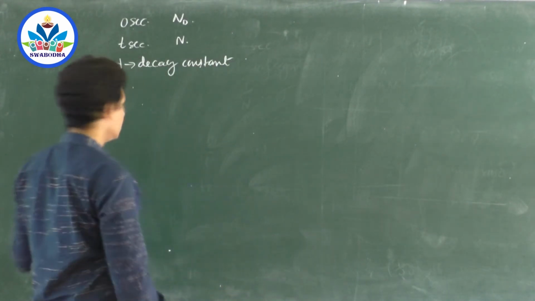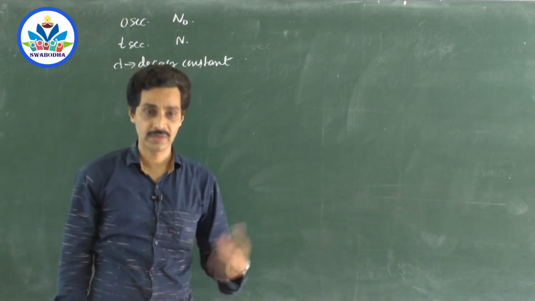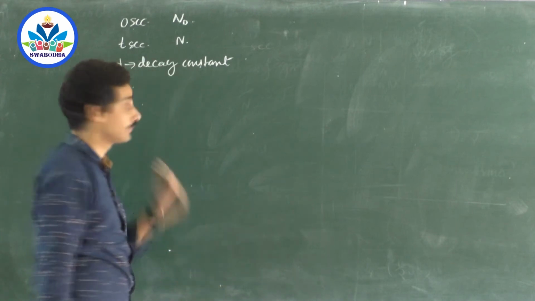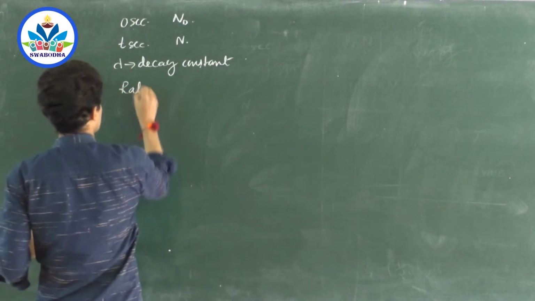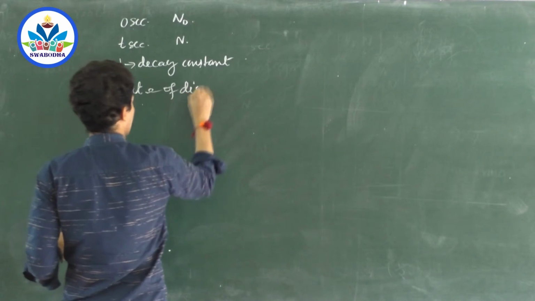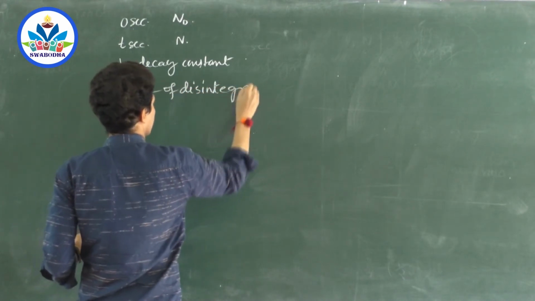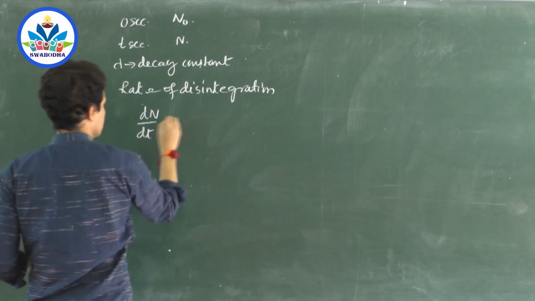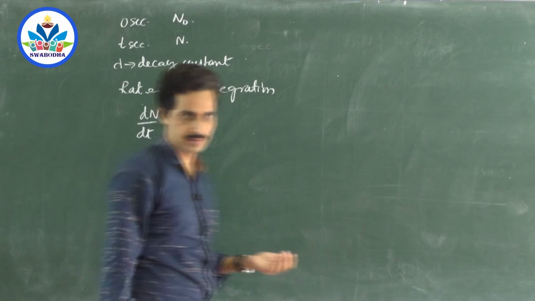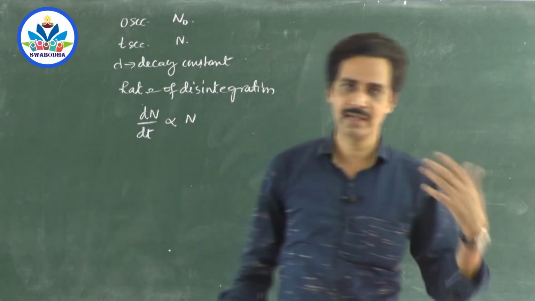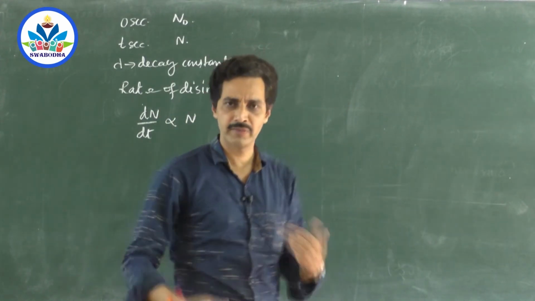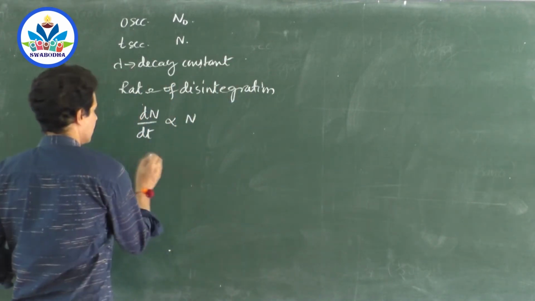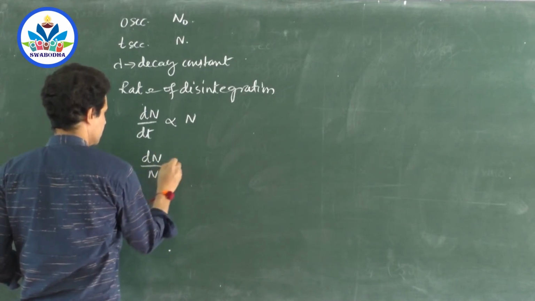That's the meaning. And you know that it starts from the radioactive decay law, which states that the activity of a sample. What do you mean by activity? The rate of disintegration. Activity of a sample dN by dt is directly proportional to the number of atoms in the sample at that instant. If you have more atoms in the sample at that instant, you will have more activity. That means more atoms will be disintegrating per second. So dN by dt is directly proportional to N.